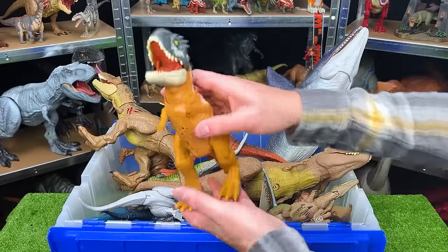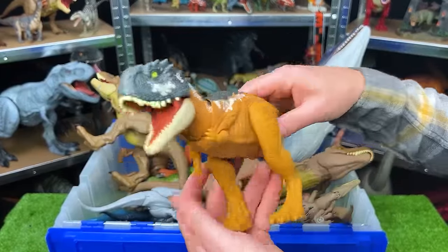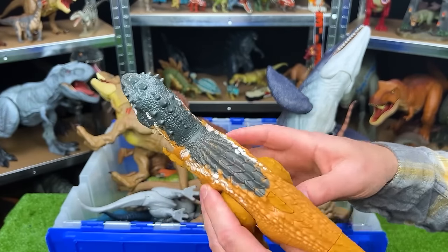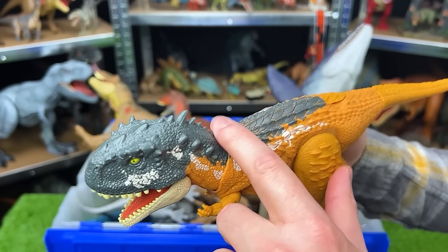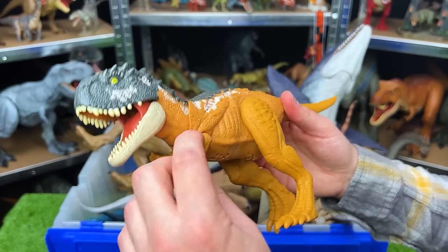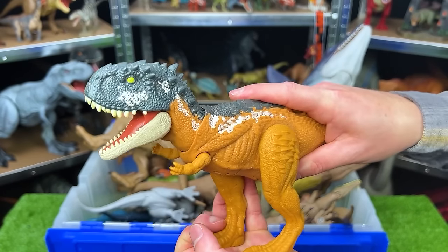Back here is another newer figure from the Jurassic World Dominion series. This is a Scorpiovenator. This figure has an orange belly and sides. It's got some white detailing right along the top and a dark gray-blue color right along the top of its head. This figure is fairly adjustable. You can move the arms and the legs. And when you push down on its legs, it does a chomping action.